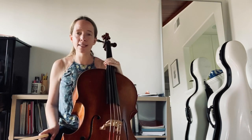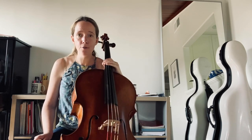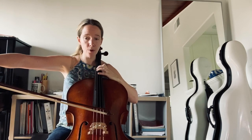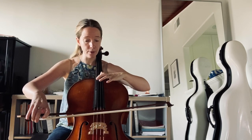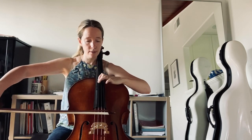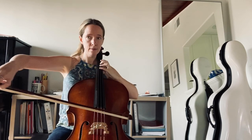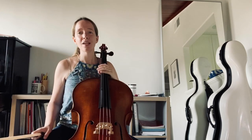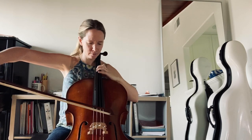And then when the A section comes back again, it's now in the upper half of the bow, so quite different, and it's piano. And then middle of the bow, staying in the upper half, middle of the bow, and so on. So all together, this one sounds like so.